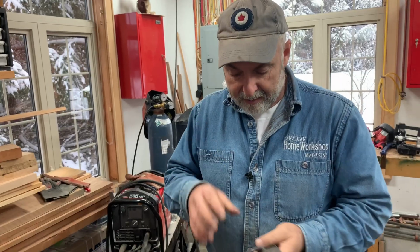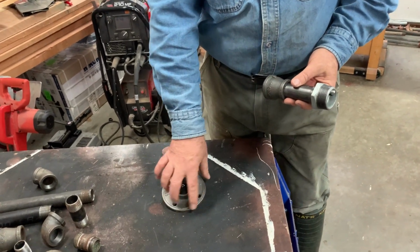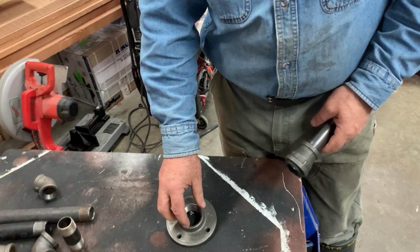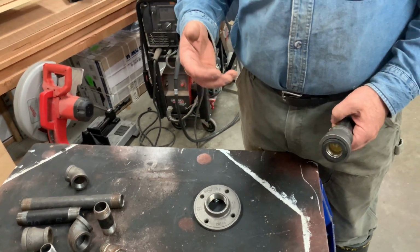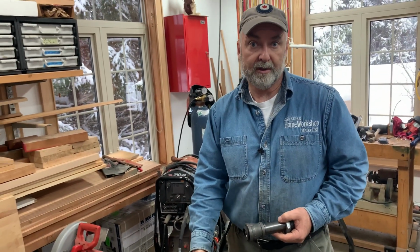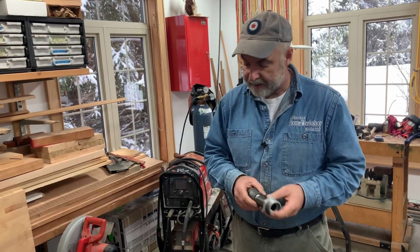Now, the problem is that 1.5 inches is good because of the outside diameter and the hole placement, but 1.5 inch pipe itself, if we put it in there, would be way too big. It would just look too heavy and bulky. Certainly on a fixture this small, it would look way too big, and even on a big fixture. It's just way too big looking.